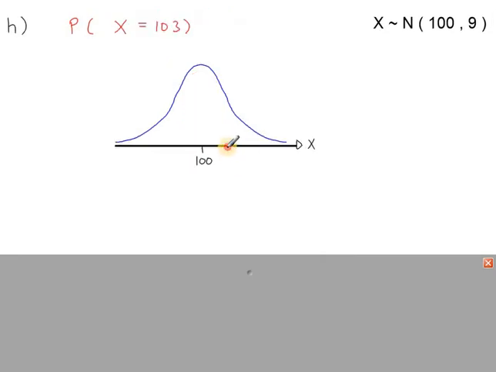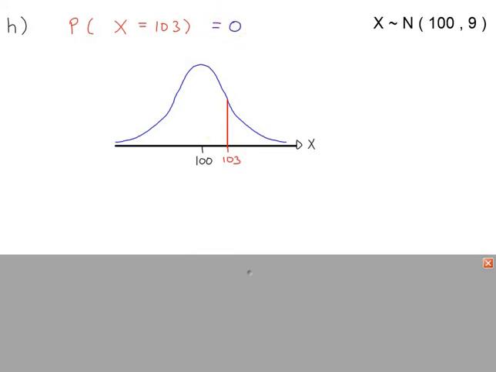So part H, so 103, draw a line straight up as before. And then what's the question saying? What's the probability that one randomly chosen child will have a height that's equal to 103 centimeters? It doesn't say less than, doesn't say more than, so we're not shading to the left or to the right. It turns out we're not shading anything. And if we're not shading anything, it's the area shaded that represents probability. Nothing's shaded, so the probability is 0.